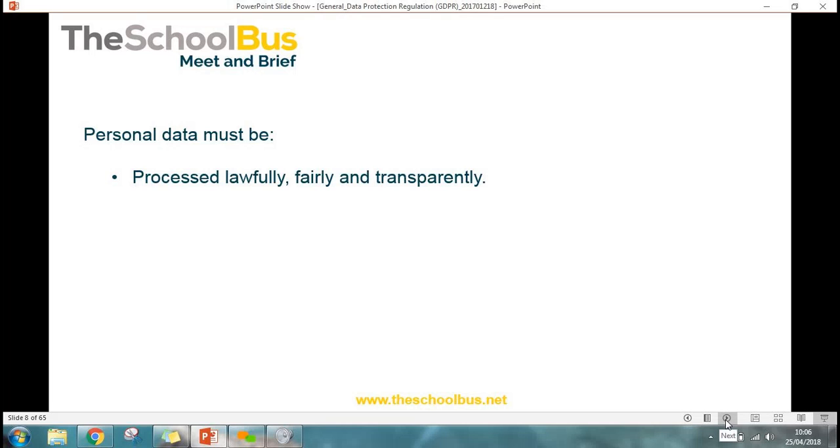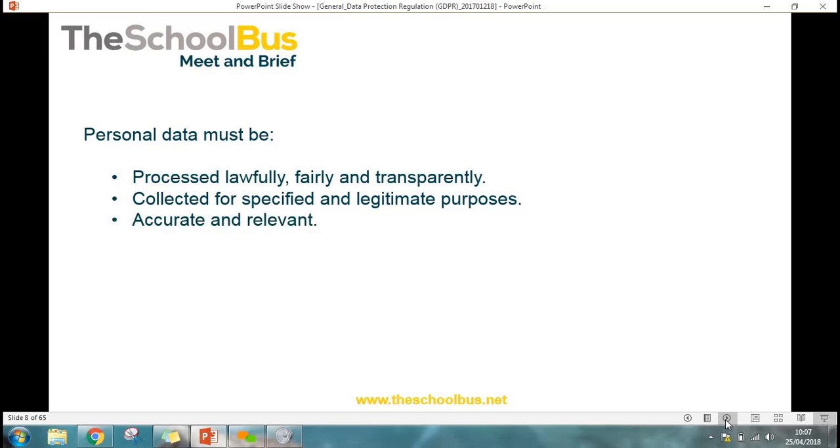So there are some rules of how we must be looking to process personal data moving forward. First of all, I think we'd all understand and expect that it be done fairly and transparently. So we've got to be much more open. To me, it's about building a culture of making sure that we're putting privacy by design into the way we work. There are a number of reasons by which we're allowed to collect data, for specific and legitimate purposes. We've got to know what we're doing, and I know everybody is tied up with a lot of work in trying to work through these principles at the moment.